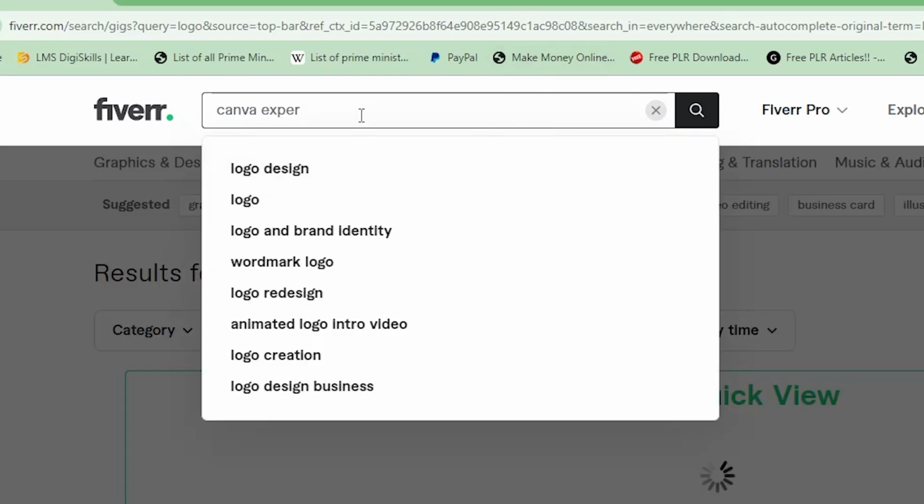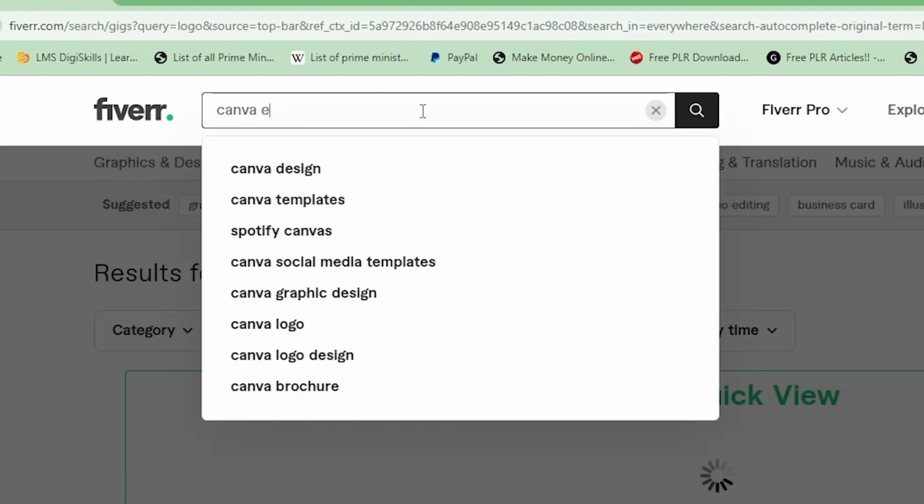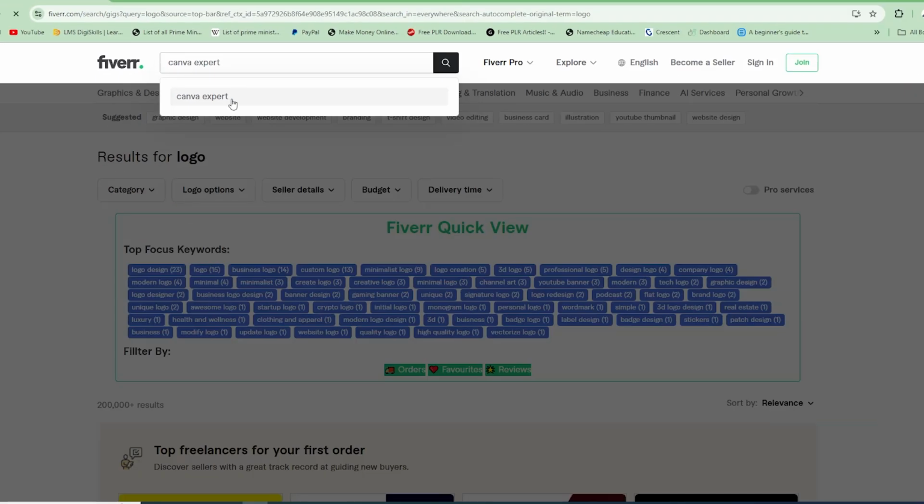If it will be suggested, I will target it. Maybe the suggestion may change at the time, but you need to search about suggestion and expert. It's not a suggested keyword, or there might be an issue with my internet connection being slow. Let it check. It's a suggested keyword and let us search for it.